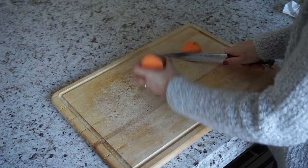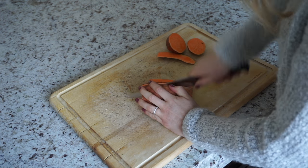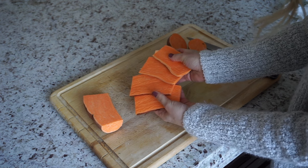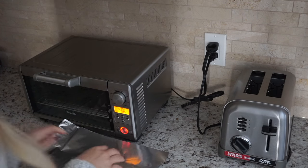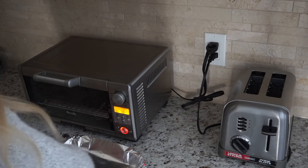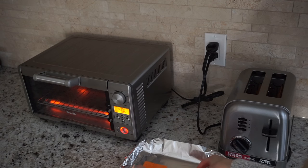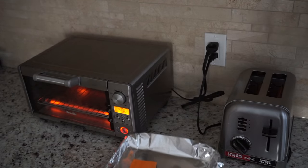I washed a sweet potato, cut off the ends on both sides, and then cut a few slices lengthwise. This is going to be my bread. Still confused? Keep watching. Next, you want to preheat a toaster oven to 400 degrees Fahrenheit, or if you don't have a toaster oven you can use a toaster — no, really, let me show you. I'm going to toast two of my sweet potato slices in my toaster and two of them in my toaster oven. Just pop the slices in as if they were slices of bread in the toaster, and for the toaster oven just lay them on an aluminum-lined baking pan.